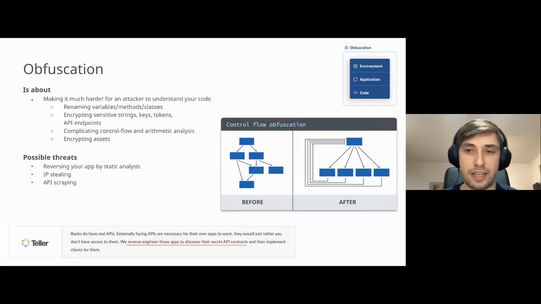So the attacker won't attack the backend directly. And there are many companies that actually reverse engineer apps and discover their secret API and then implement clients for them. So, if you don't want your app to be investigated by attackers and also different companies, then you should think about implementing some obfuscation.